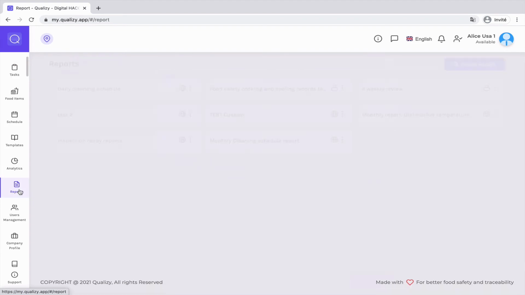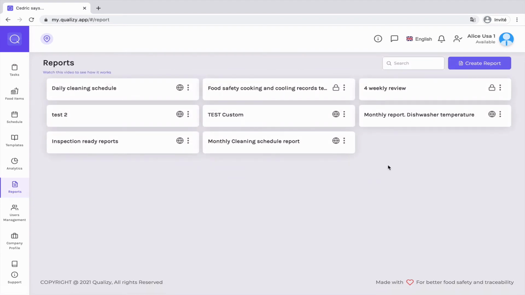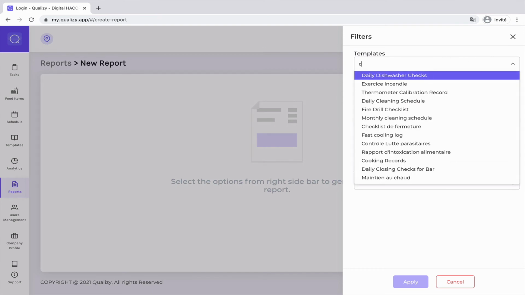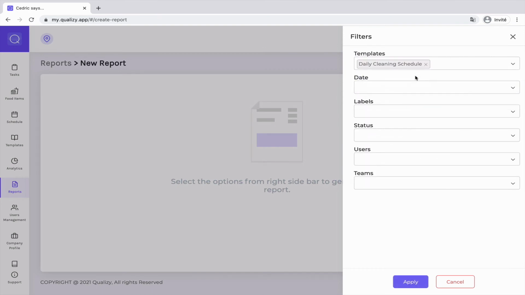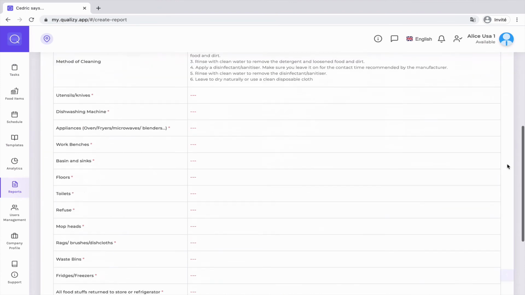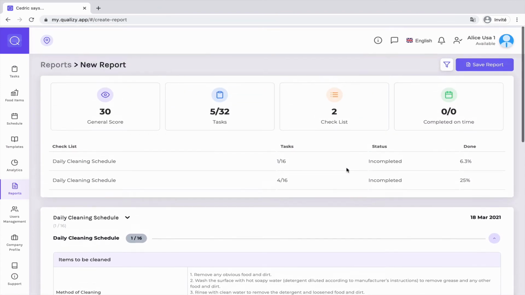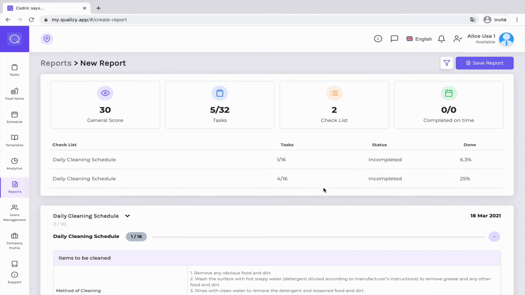And so when you get inspected, you obviously want the reports to be generated for you, and this is precisely what the system does. So here you can have the report created for you every day without any action from your part. So just filter it and you will see everything that has been completed, everything that hasn't been completed, any corrective actions, and also any non-conformities.